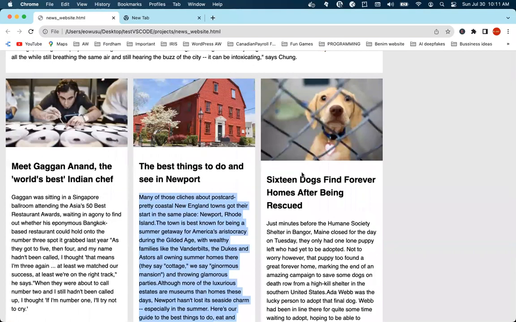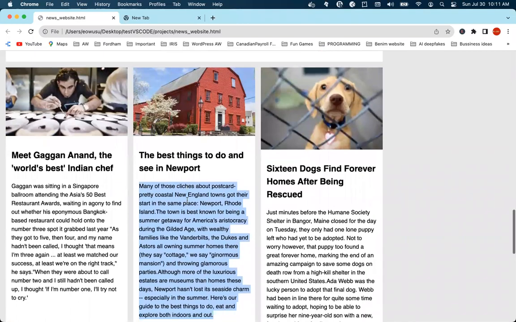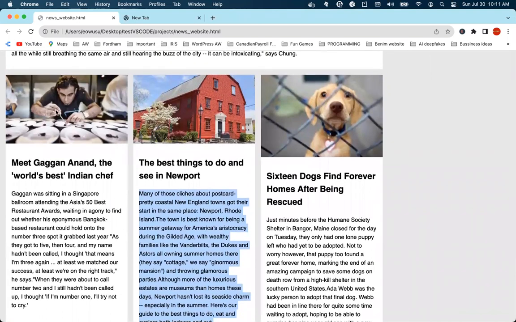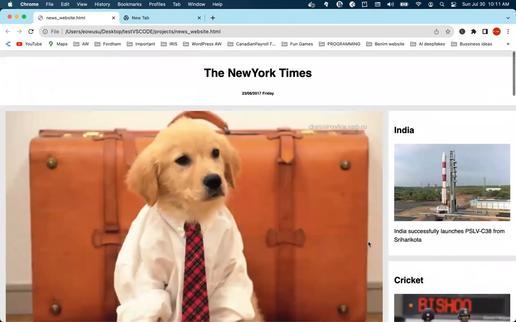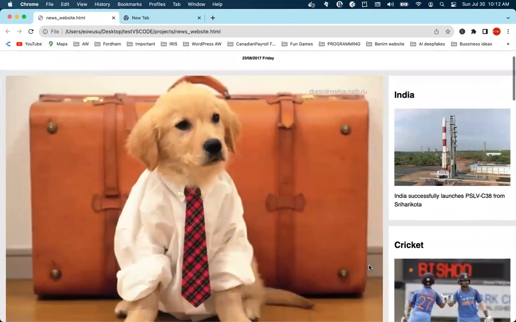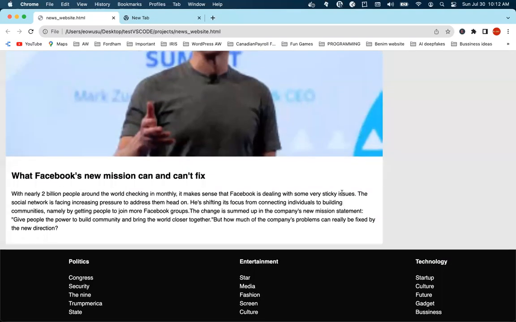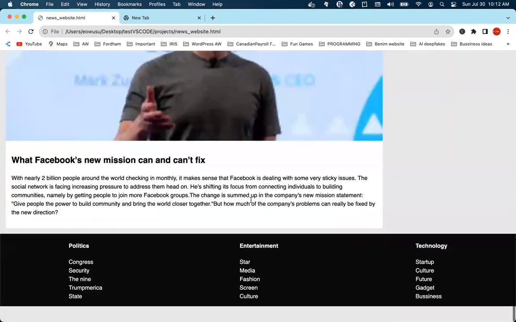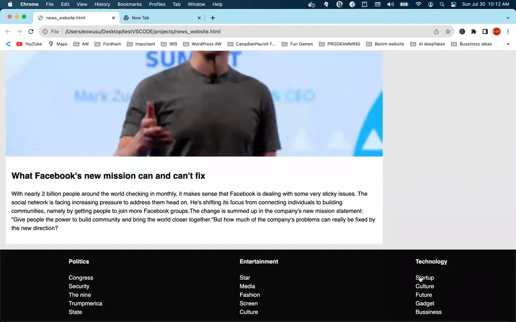At this point in time, all of us can design something like this. You can see these 3 divs that are placed next to each other. We all know how to design this. This is an image tag. This is like an H1 tag, and then this is a paragraph, right? We can all do this, so I don't think we have to spend time doing the HTML. I can just copy the HTML code, and then we can focus on the design of the page. You can look at the bottom here. This is a list of something, right? A list of items, a list of items, a list of items.